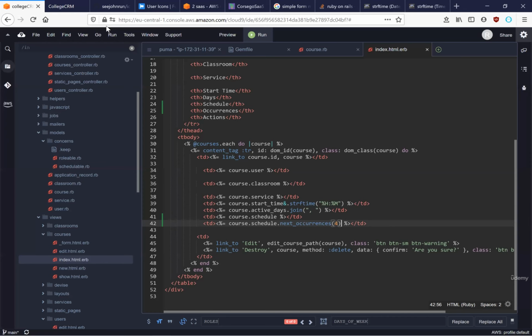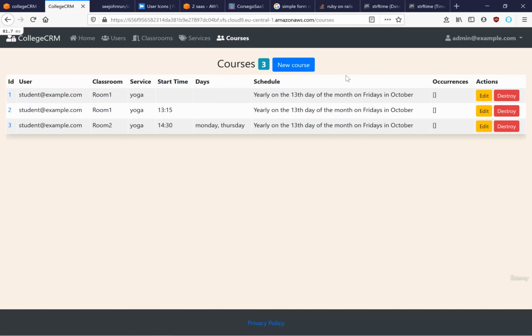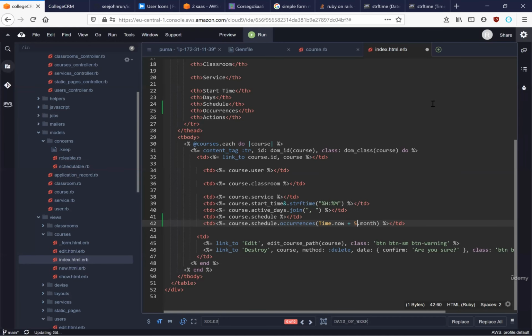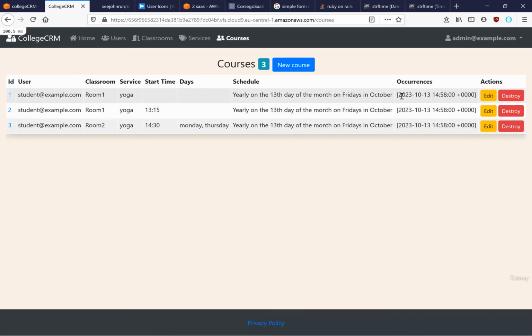So let's say schedule.occurrences, and we will say Time.now plus 1.month. So it will display all the occurrences in the next month. But let's say plus 5.years, and it shows all the Fridays the 13th in October that will be happening in the next 5 years.